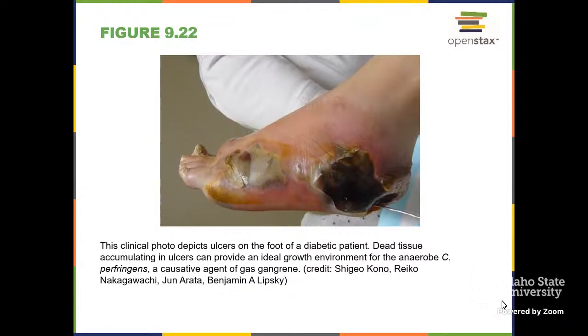I feel like it's pictures like this that YouTube's like, you know what? We're going to suspend this lecture, right? This is just too gross, right? For 9 o'clock in the morning, are you kidding me, right?